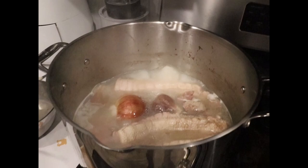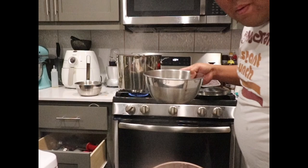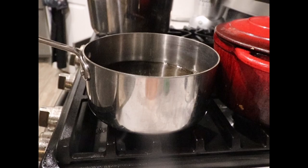We'll reserve two cups for our tare. You can see that's already pretty full-bodied. We got our two cups — I'm gonna add back a little bit of water. One cup of sake, a cup of mirin. At the two-hour mark, you're gonna add your Tokyo negi into the pot, as well as your 3.5 ounces of chicken fat. This is some rendered chicken fat from chicken skins.